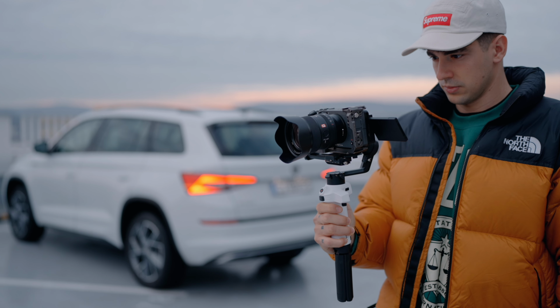It has a battery life of 12 hours, which is more than enough, and it charges in just 1 hour, which is another cool thing. It comes with a carry case, and it has all the latest connectivity features that we see on bigger brands. And it also has a dedicated app and many more. This little guy is packed with tons of features.